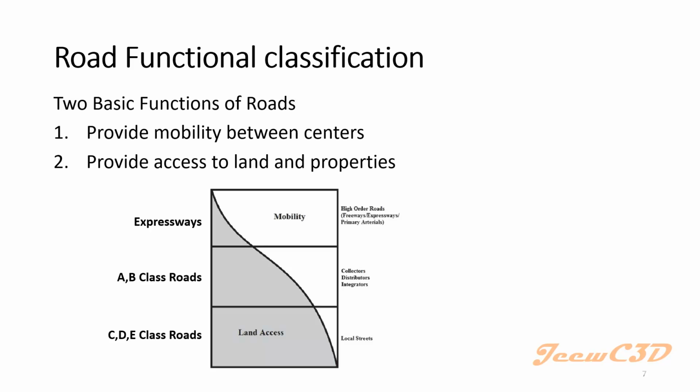We get the mobility from, let us say, Kandy Colombo Road. So you are getting the mobility from Kandy Colombo Road to travel from Colombo to Kandy. So then after that there are some other roads. That means if you want to go to some other minor location, or if you want to go to your home in Kandy, you have to use another small road. The Colombo Kandy road is a main road. Then you have to use some other small road to go to your property or your house. So that means you access your land through some other roads.